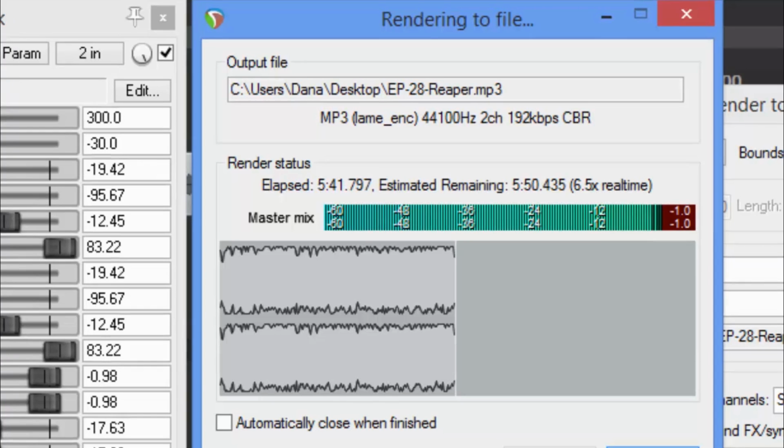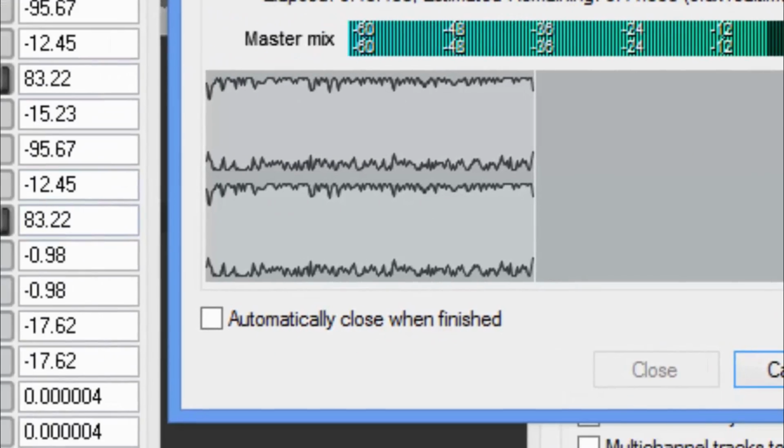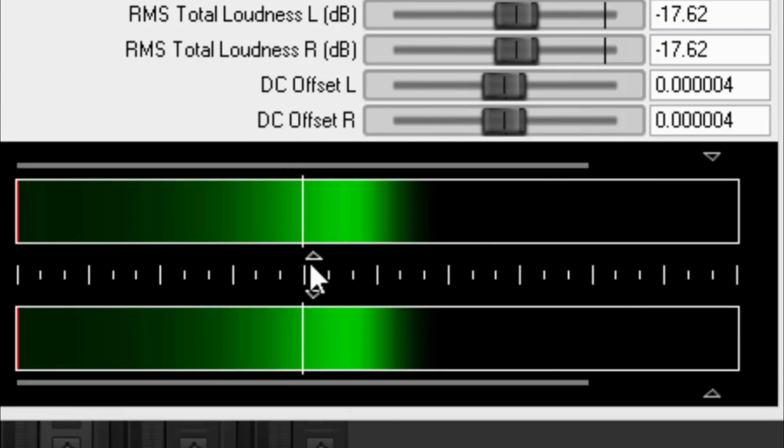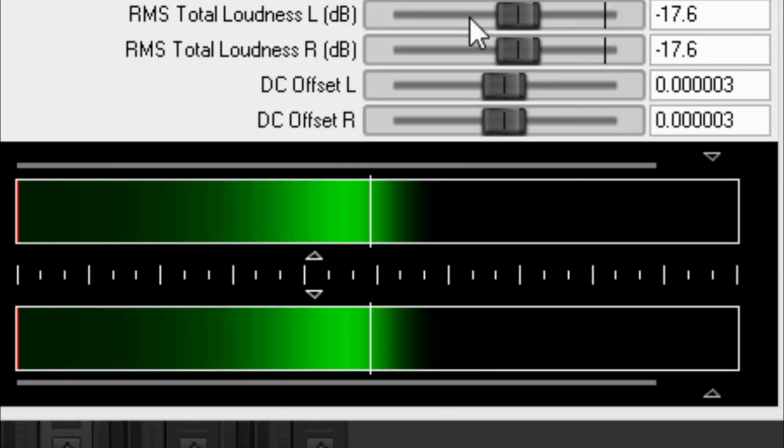Okay, guys, this is about halfway through. We're still maintaining our negative 1. And if you look right down here, man, where we're at on that green slot, we are looking absolutely gorgeous. Our DC offset is just about as low as you can possibly get. We're staying dead on our numbers there at the RMS levels. Remember, we went at a negative 18. So we're up there around a negative 17.61. Everything else is looking real good.